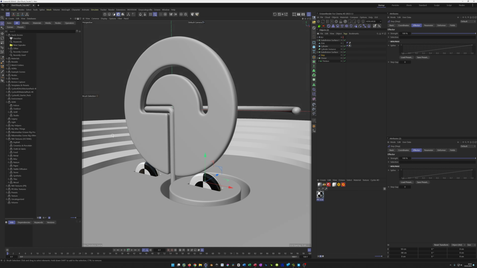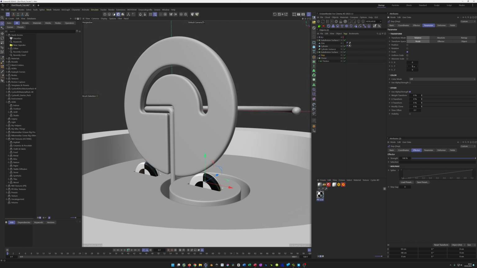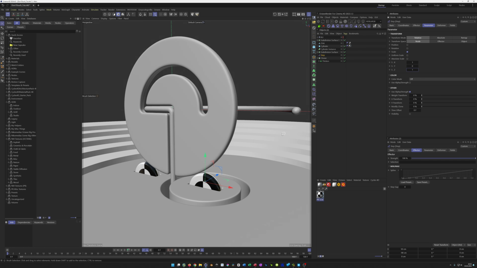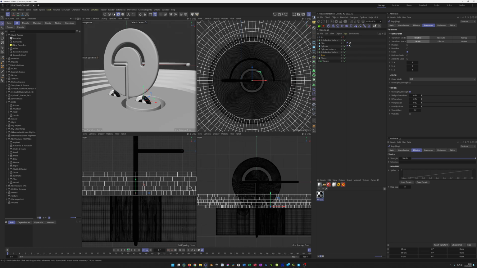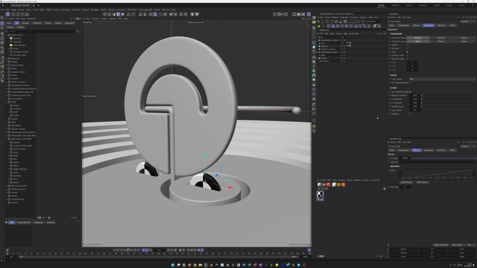And you see we already have these stairs here, so the steps. But in the effector, the parameter is uniform scale. This is not what I want. I want to scale it just in the X and the Z. So let's make this 1, 1. So it does not scale up my Y. We wouldn't see it because it would intersect, but that's the correct way to do it.